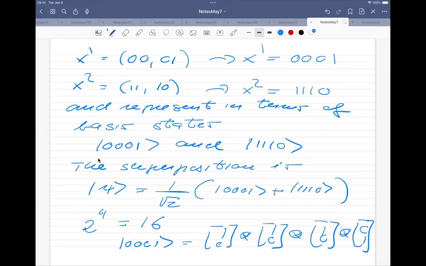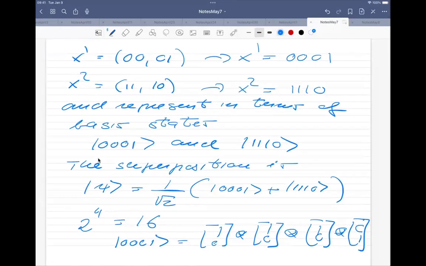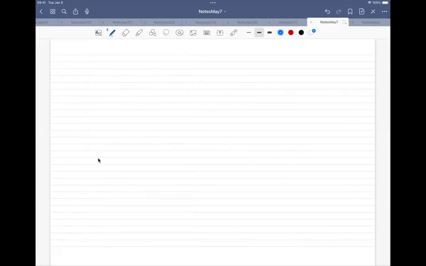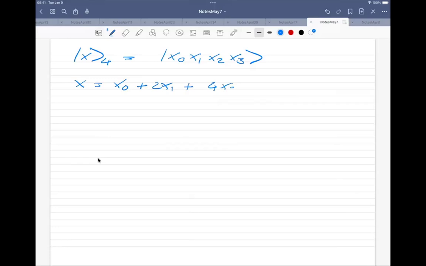If we then go back to what we did earlier, you may remember that in connection with the quantum Fourier transform, we rewrote a given state. So the state which we had previously, we could write it in terms of these 4 qubits. And we could have a qubit x0, x1, x2, x3. And the way we organize these qubits also becomes important. So this means that we could now set this x equal to x0 plus 2 times x1 plus 4 times x2 plus 8 times x3.